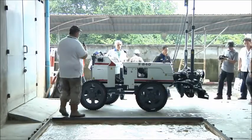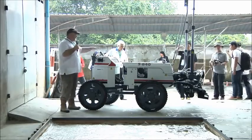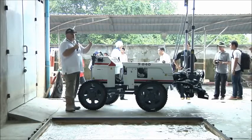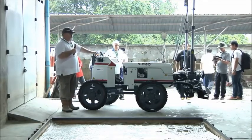After you do your first pass, you can check what your elevation is, and you can adjust it to your height directly from the dashboard. You don't have to get off the machine and move your receivers up and down to get your final grade.